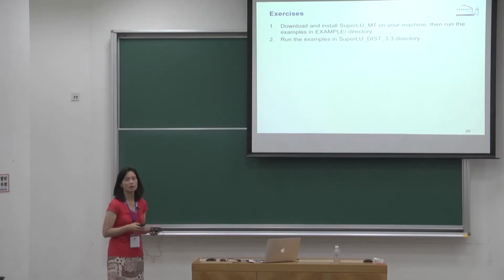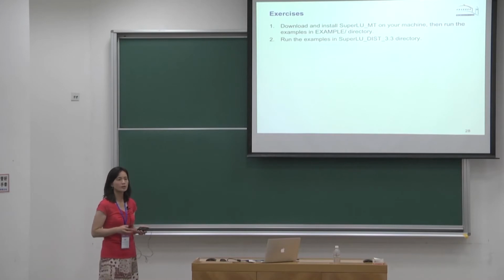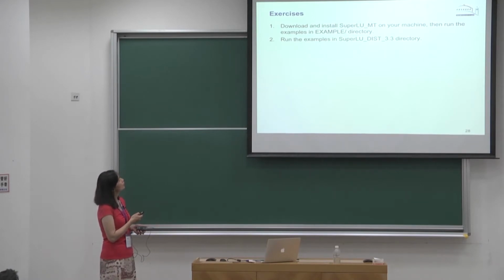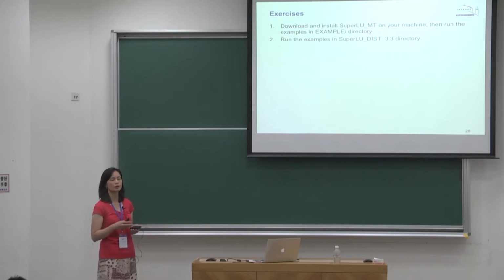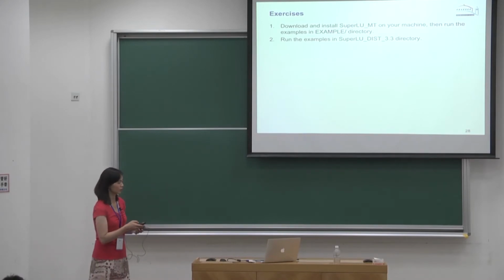The exercise for this lecture is relatively easy. If you have time, you can do it. For the distributed memory code, we have already installed it on the VirtualBox and also on this cluster. So you can go to this directory, the home directory. There's a README, and also there's an example directory. Take a look at the README. Hopefully, by just looking at the README, you can run the example and take a look at the output, and take a look at the driver to see how it works.